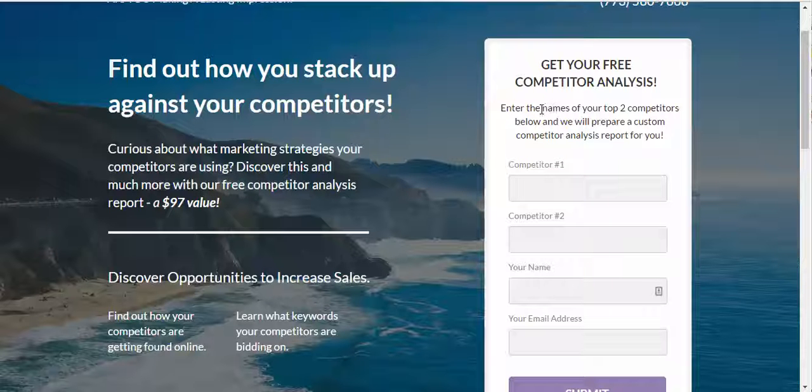The one thing that I would look out for is the name of your competitor. Do you actually want the name of the competitor, or do you want their URL? Because if they just type in the name here, I'm not sure you're going to be able to do the analysis unless you're able to figure out exactly who that competitor is with a Google search. It should be possible 99% of the time, but in all likelihood, I'm guessing you want the URL of the two competitors. So if that's the case, please just make that little change.